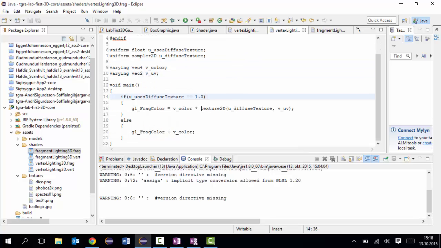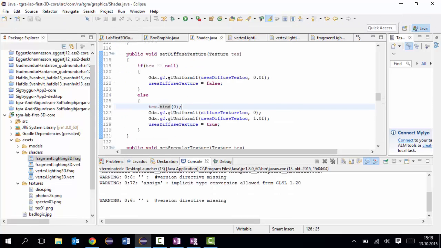But in the end, we can look at this function as a black box. We just say, I have some texture here, I have some UV coordinates, and I want a color back. And texture 2D in the shader does that for us. So I get a color back. I get the actual color that is in that pixel that I'm looking for in the texture. I multiply that with the color I get here. And that's all I have to do inside the shader itself.